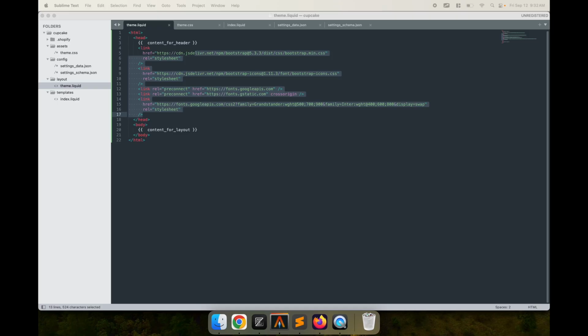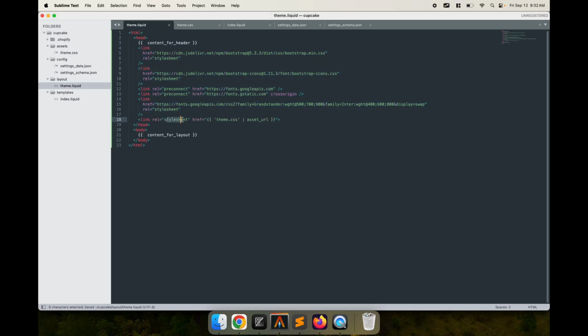How do you include this in the theme liquid file? Let me show you. This is the code. You have your style sheet, your href. This is using liquid syntax. It is going to evaluate and determine, excuse me, where this theme CSS file is. And so this asset URL, that's a keyword within Shopify's liquid templating language, in that it's going to know how to go and find that theme CSS file.